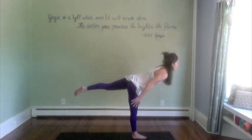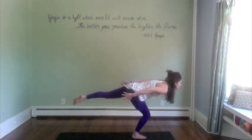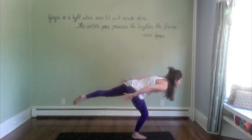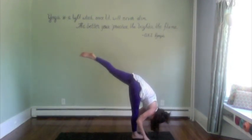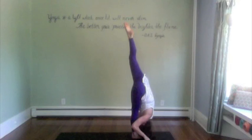Left leg extends behind you. Keep your hips square. Take arms where they suit you, and we'll strengthen through this right leg, bending it, standing up tall. Bend it, extend, and bend, and extend, and take hands to the mat. Left leg lifting for standing split. Just breathe into it, make progress with every breath.